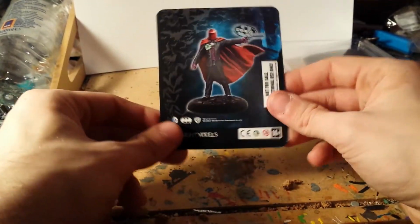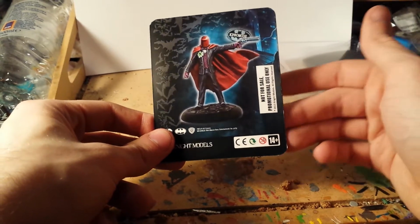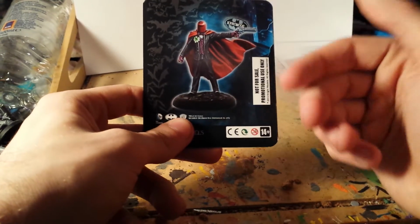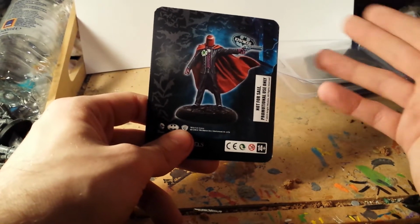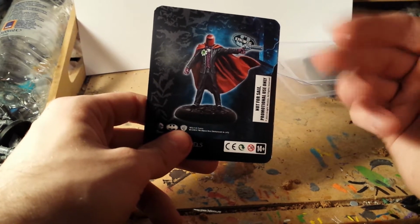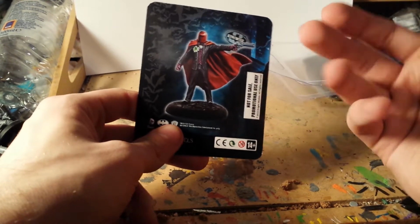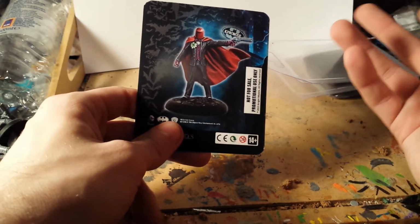So, who is the Red Hood? Because I know a few people might not know who the Red Hood is, because not many people might know too much about the Batman background. The Red Hood is based on the most popular Joker origin story. And I say the most popular because the Joker doesn't really have an origin story. He keeps switching his origin story around and around so nobody can figure out who he actually is, or what his previous life or alias was.